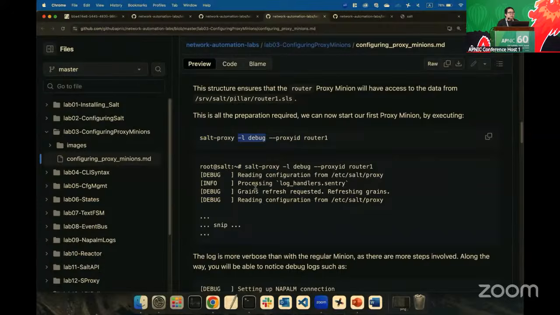And as the question earlier asked about the protocol between the proxy minion and the router, it really depends on which type of router or which operating system the router is running. Some operating systems might support netconf, while some only support SSH. So if the operating system supports netconf and Napalm prefers netconf, then you will see the details exchanged over netconf. You will see what the proxy minion and the router communicate. It will be brought out in the debug mode. And in the case of SSH, then it will be just SSH.